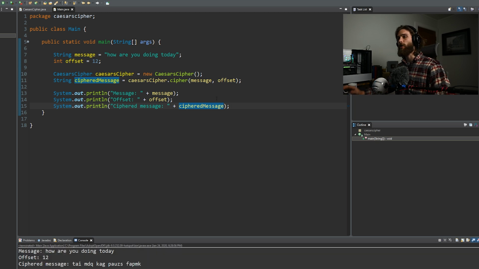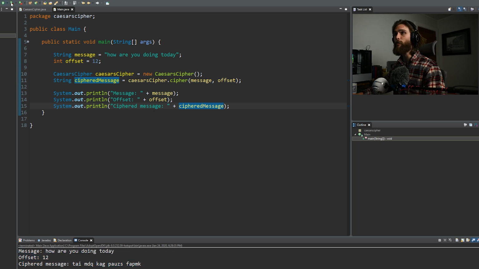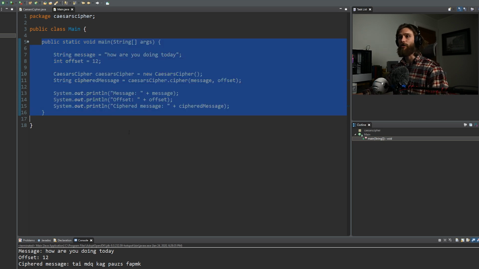All right, cool. So now that we have exactly what we want printed out and our code seems to be working as planned, allow me to take you through the order of operations that Eclipse does when it runs our code, from the time we click this run button to the time it prints out what we got going on down in the console. So whenever we start off, we click this run button, it looks for our main method. Our main method is right here in our main class and it runs this code.